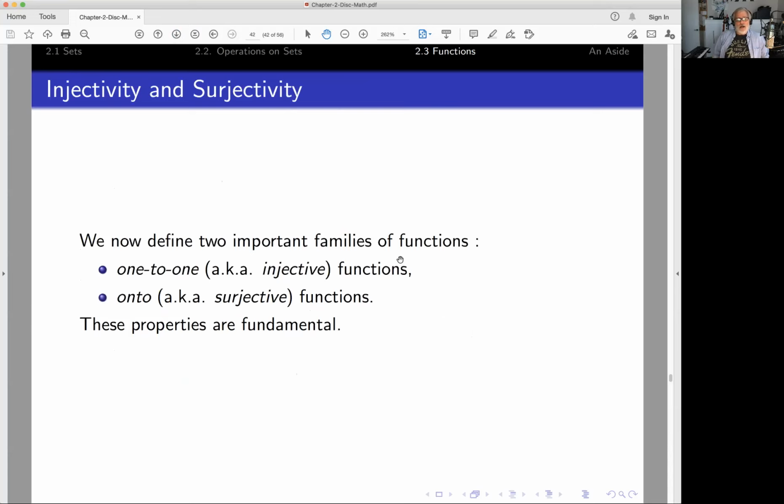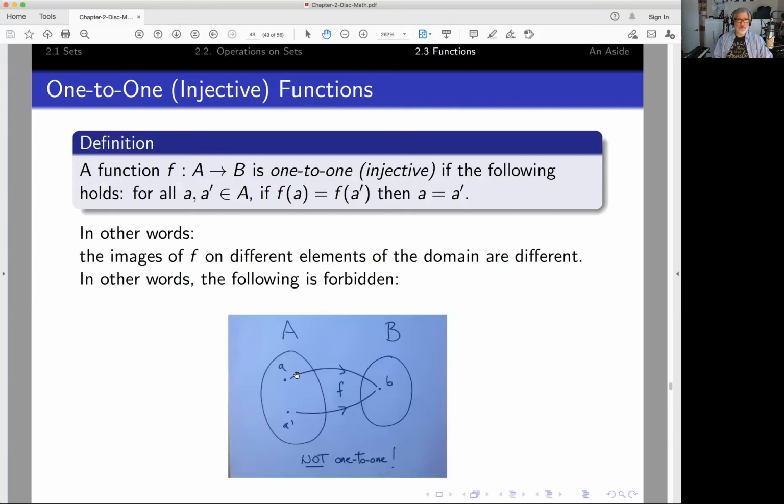Okay. Now I want to define two fundamental properties of functions, which are injectivity and surjectivity, which are things that you have perhaps seen in high school, that you might revisit in linear algebra. It's important. These are really fundamental, basic concepts concerning functions. They're not difficult by themselves, right? You just have to get used to playing with them.